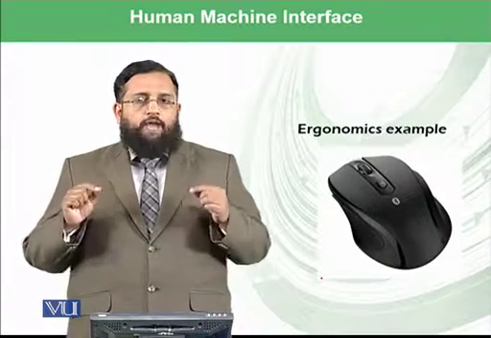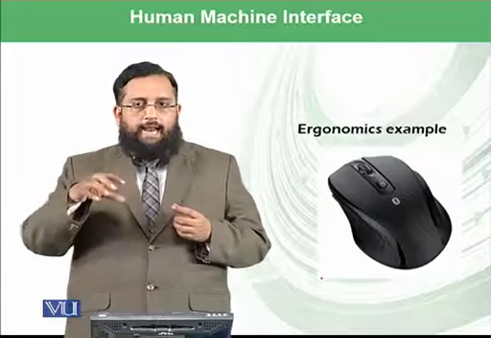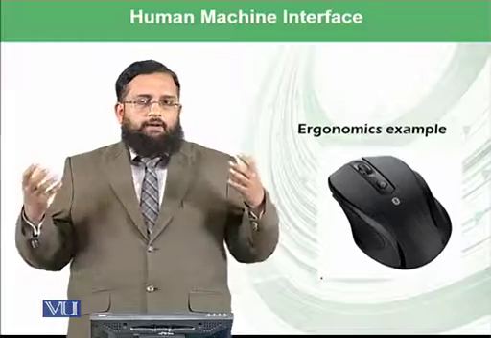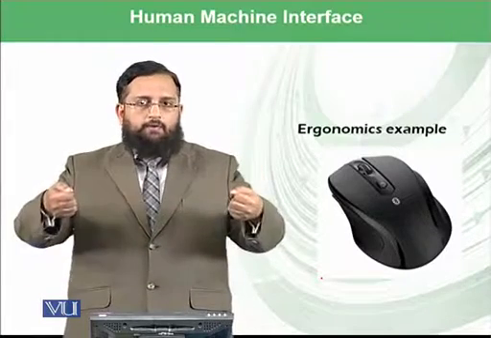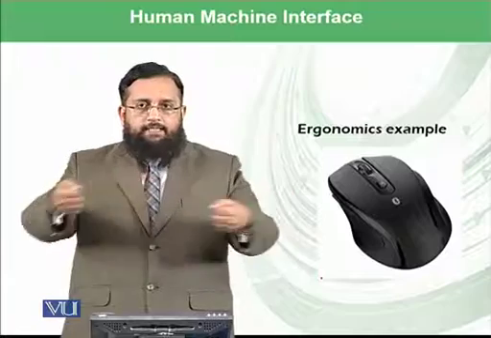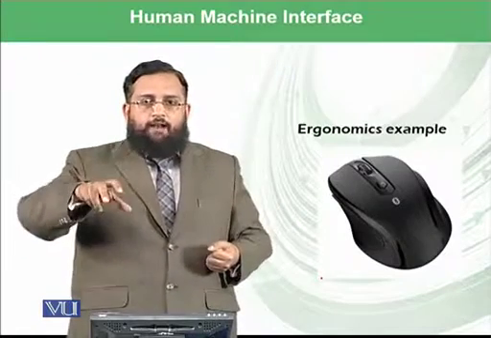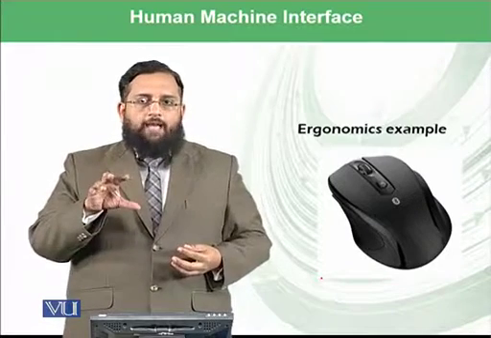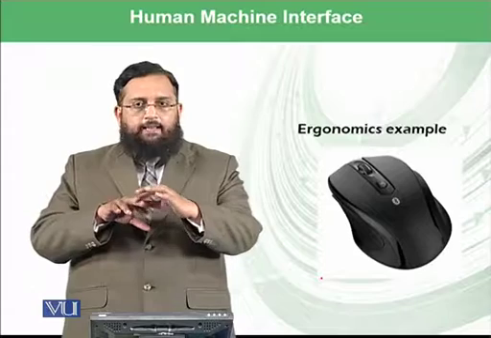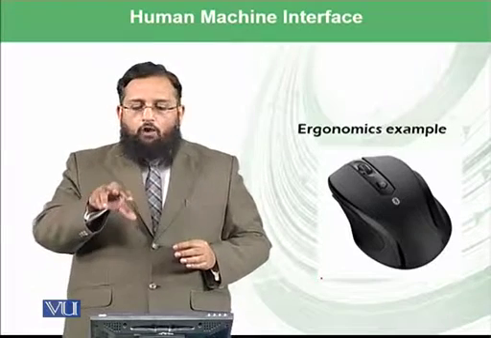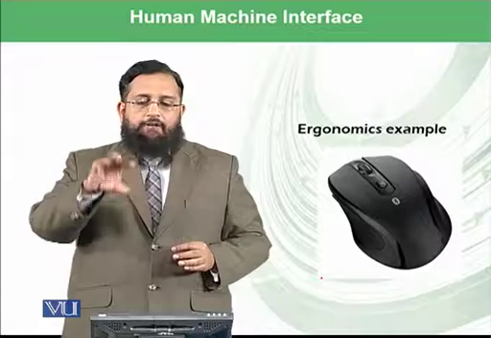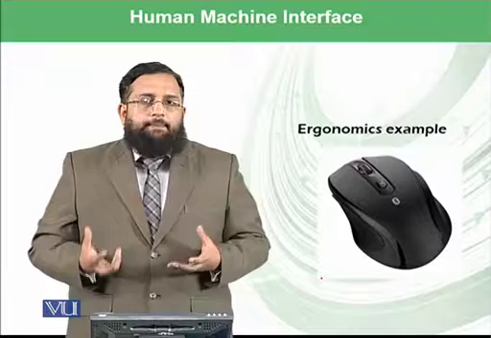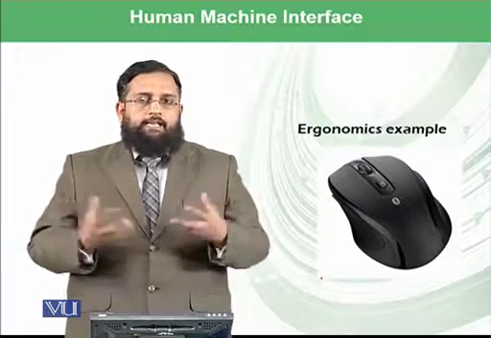So let's see what ergonomics is. For example, we have designed the mouse, and that mouse needs to be held in one hand. Someone has not made the mouse like the keyboard, so we are not pointing at the screen like this. We point with one hand, and the mouse should fit in one hand, and it has left click, right click and the scroll wheel. All of those things can be properly adjusted under one hand. You can click left, you can click right, and you can scroll. This is the ability of the human that shaped the design of the mouse in this way.